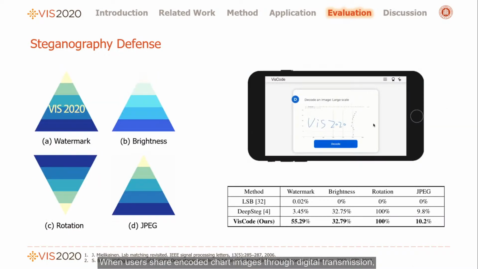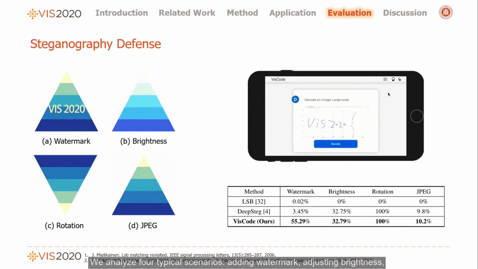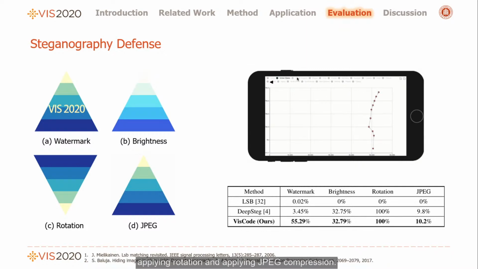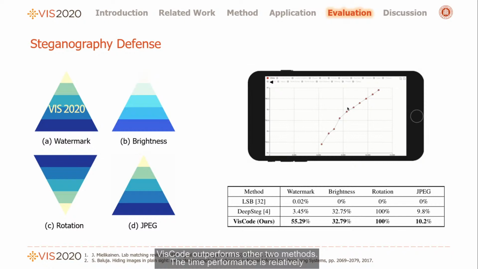When users share encoded chart images through digital transmission, corruption or attack may occur. We analyze four typical scenarios: adding watermark, adjusting brightness, applying rotation, and applying JPEG compression. This code outperforms the other two methods.